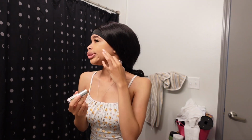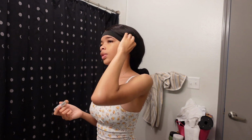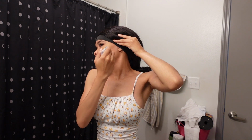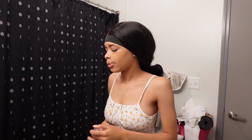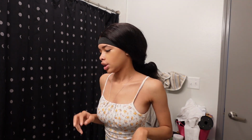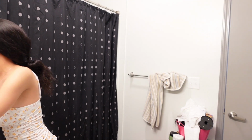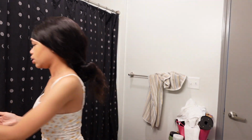Okay, and now with this, you just go right under your cheekbone, and you just go. And again on the other side. You can also put it on your nose, but I don't like putting makeup on my nose because I have my nose ring there and it's hard to get it off.